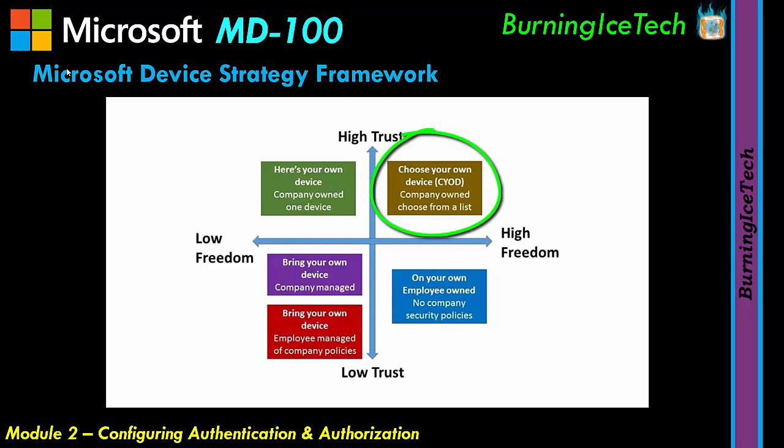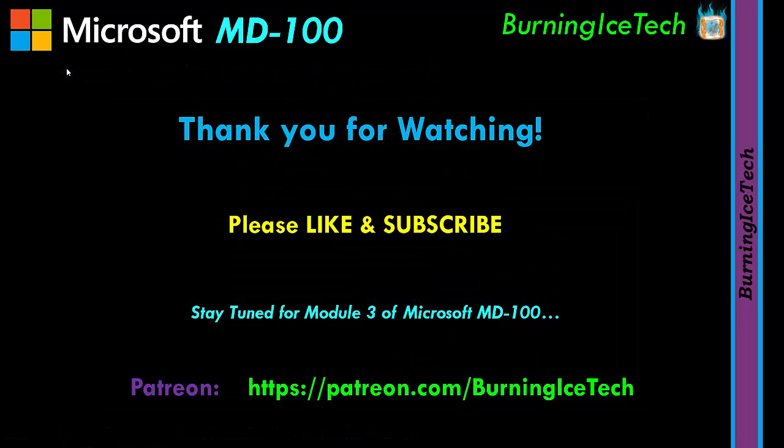Now, looking at the option at the top right of this picture, in that model, the company actually provides a mobile device to employees, so those employees can perform their jobs remotely. The company often allows employees to choose from a list of approved devices that are fully compatible with the company's apps, and of course, their management infrastructure. Now, looking at the last one we've got here, which is the one there at the top left, in that model, the company has one device approved for the company's mobile platform, and this device is provided to employees. End of story. Now, ironically, speaking of end of story, it's also the end of module 2, folks.